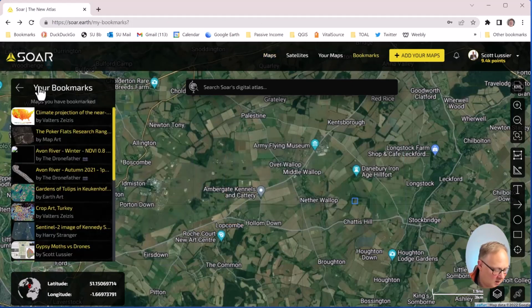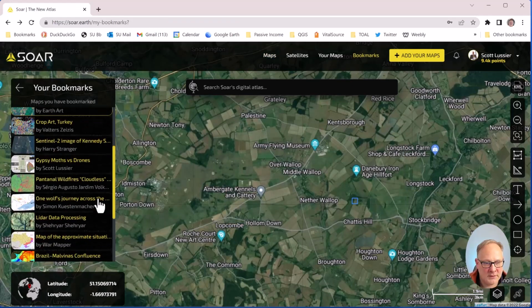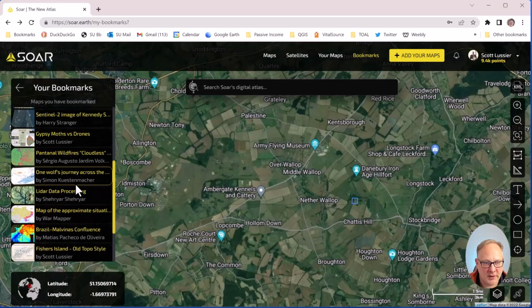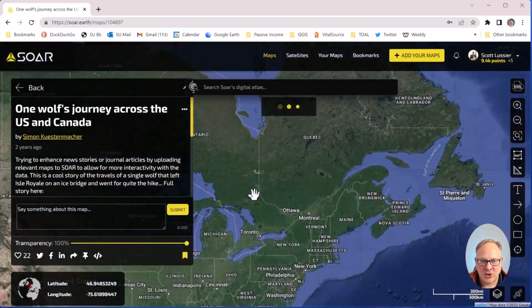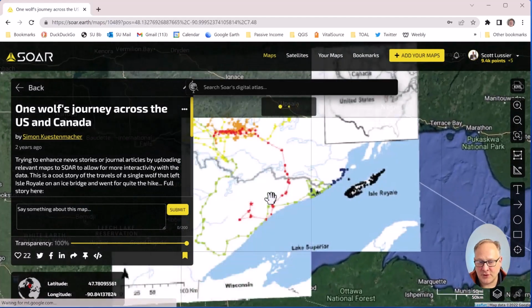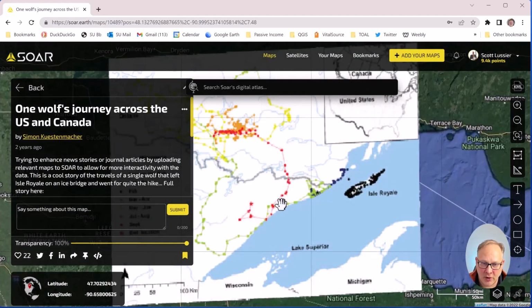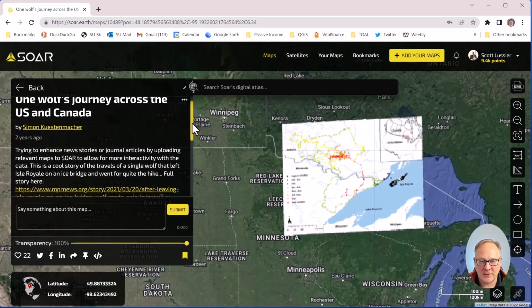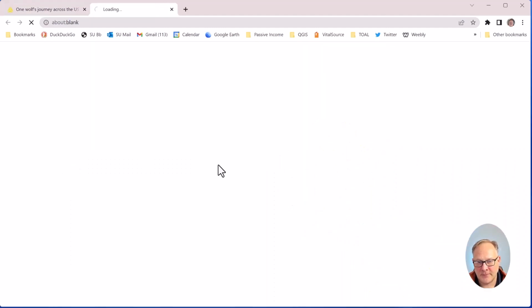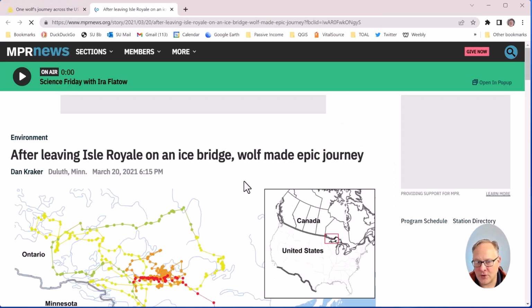which is what you want. Another one I like, this one about the wolf's journey. Where is that one? Right here by Simon Kustenmacher. So this was a news, a journal article, right? And so uploaded into Soar, a good example of the way you can link to an article, right?